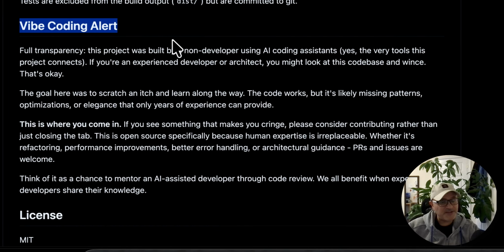I had to refactor probably 10 times since I started working on it because AI vibe coding is not very reliable. It's good, but not great. So if you're a developer and you're looking at the code and you're cringing, I know it's probably not the best, but it's working. So hopefully with the help of humans, we can make it better.